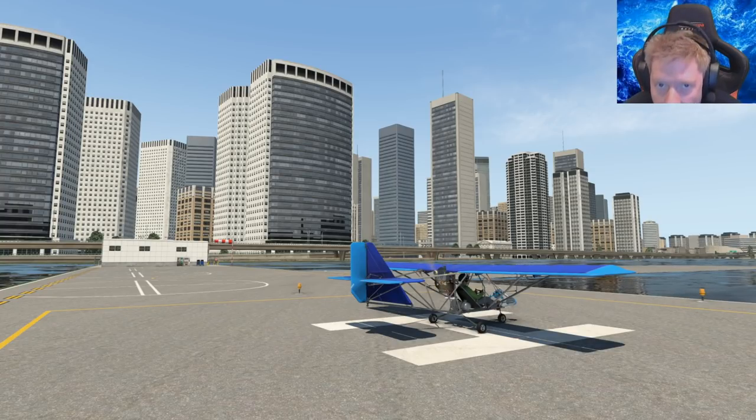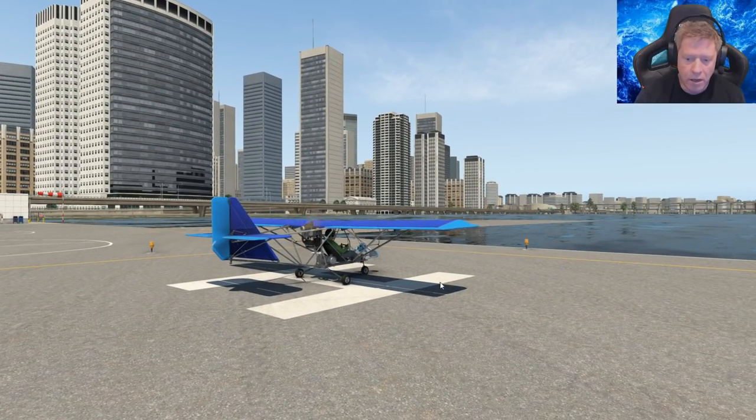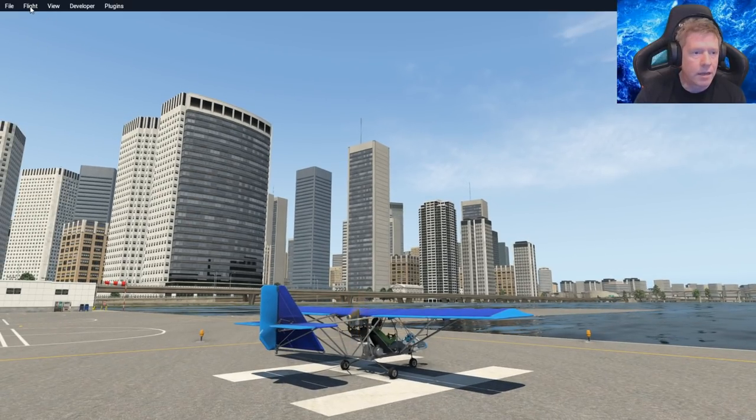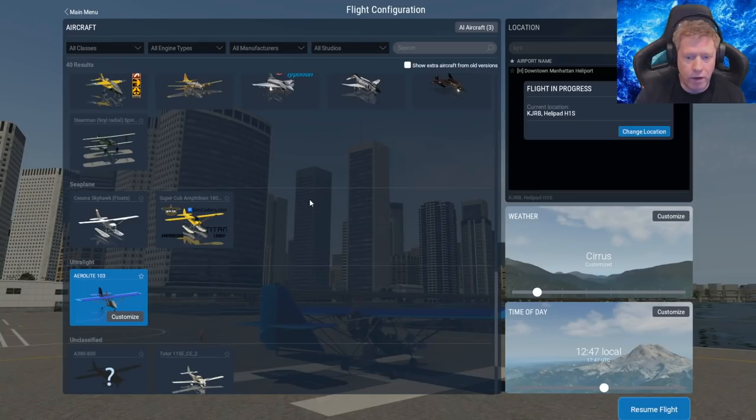Okay, here we are on the Manhattan helipad. And let's have a look at some of the settings here first. Now, we're going to take off from here. As you can see, it's not a very long takeoff run, but you'll see why that's okay in a minute. Let's have a look, first of all, at my flight configuration. There's the Aerolite 103, okay? Helipad Kilo Juliet Romeo Bravo.